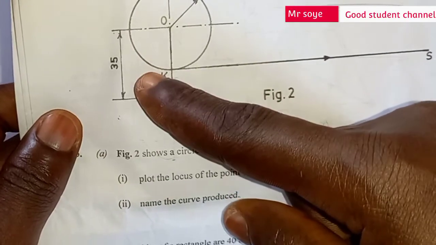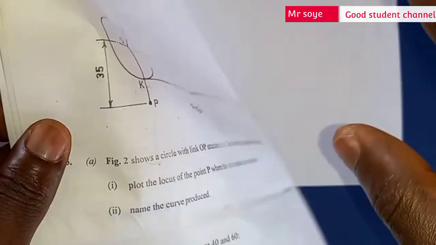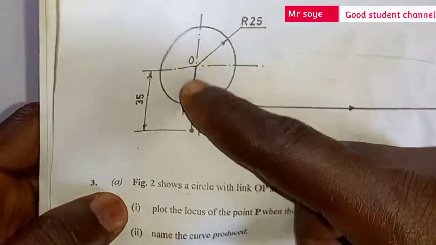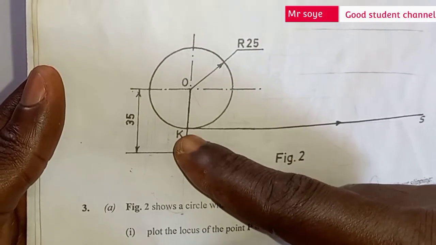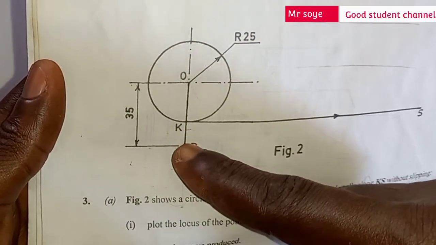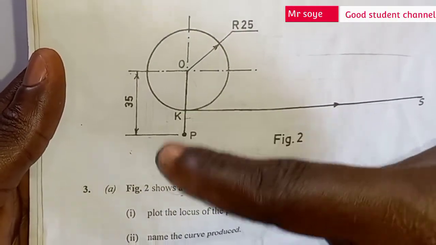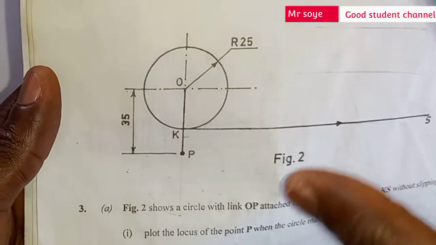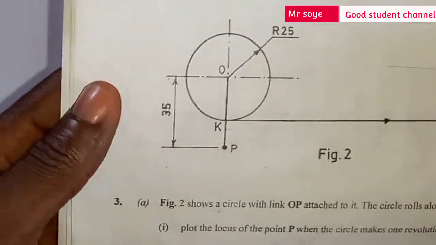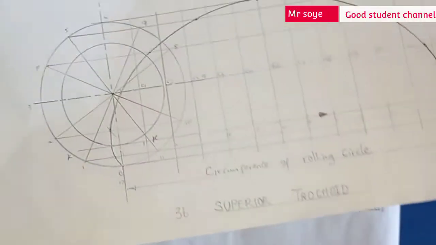As a trochoid, we have both the superior and the inferior trochoid. When we finish drawing this one, I believe we will all see the type of trochoid it is. For the other type of trochoid, I will also do that after this, and we can see the difference between the two types and how to draw them. So now, here is the solution to that question.